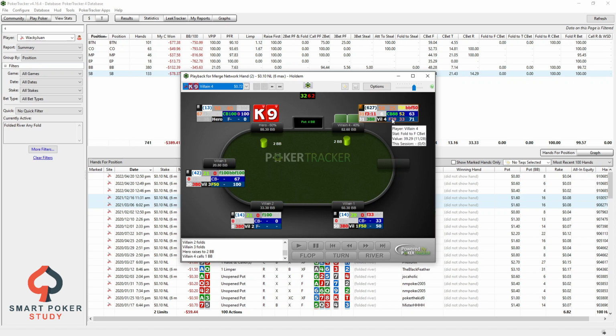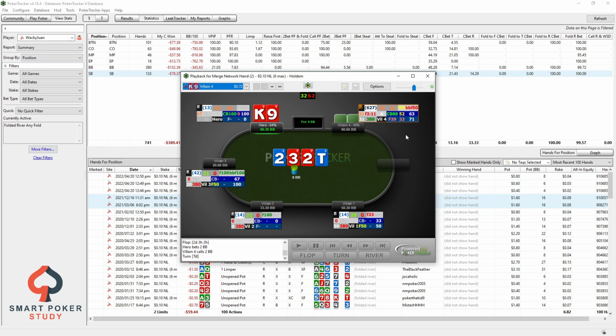I might fire no matter what on the flop as a bluff. But if I'm going to fire the turn, I know he's not folding most of the time. I'm going to have to plan to bet that river. Let's see what happens. Ooh, over cards plus a flush draw. Loving this right here. I c-bet half pot. He calls. What a shame.